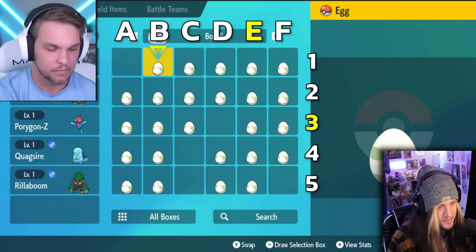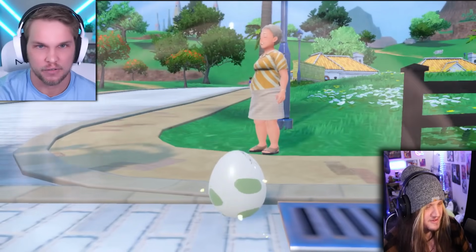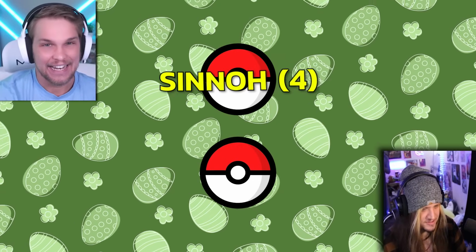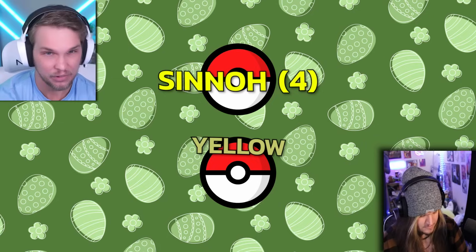E3 is calling me. Maybe this old lady can give you some luck. Grandma, bless me! She actually turned to you. She turned slightly, Grandma, towards the egg. Okay, it's not a legend, but it's a freaking good one. This is a Generation 4 Pokemon. It's not a legend. And its shiny is like an unsaturated yellow with like a light black?